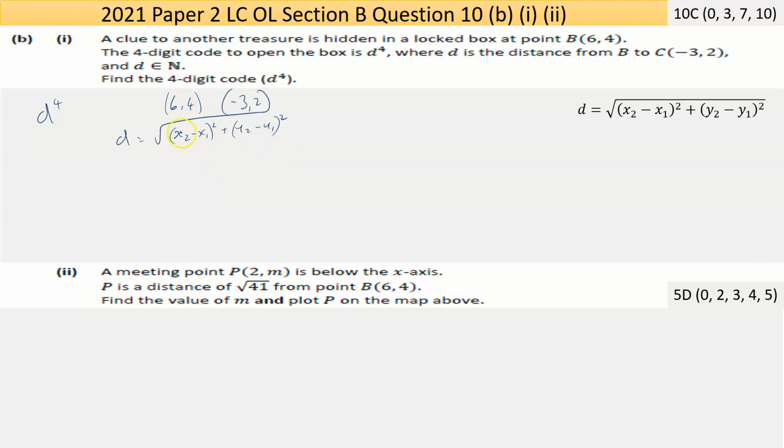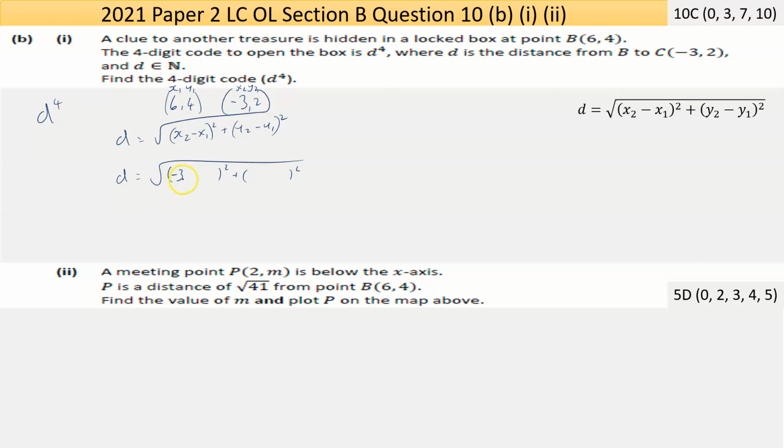Now, once I have this, okay, I have 4 coordinates I need to know in order to fill this in, and I do know them. This is x and y, my first x, first y. This is x and y as well, second x, second y. Once I've decided which coordinates go where, it's a matter of actually putting them in. Okay, so the big square root, I'm going to fill in the values here. So x2 is minus 3.